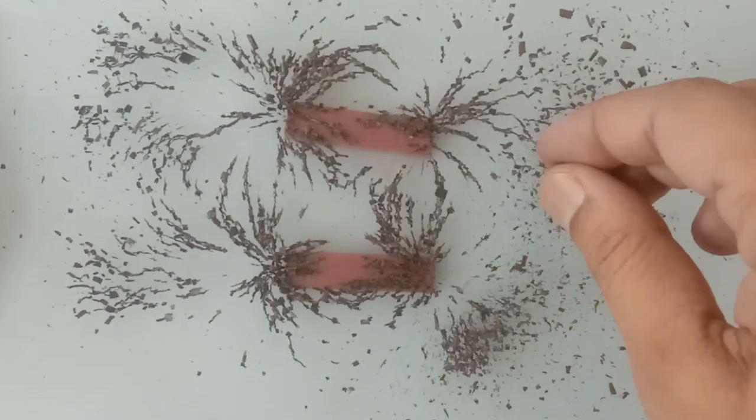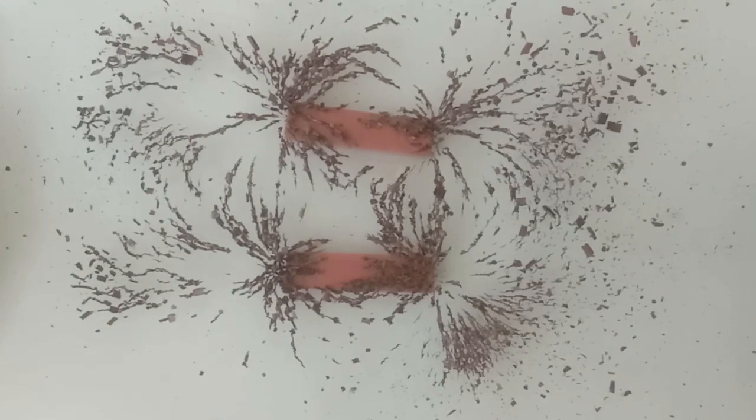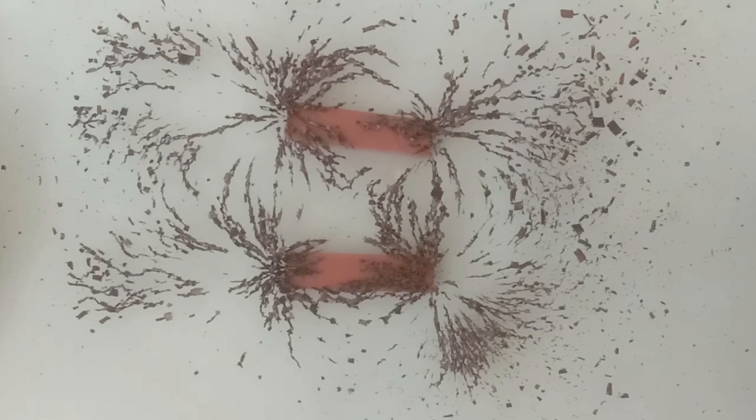So hopefully, guys, you have enjoyed this experiment and understood the concept of magnetic field lines around the bar magnets and the U-shaped magnet.